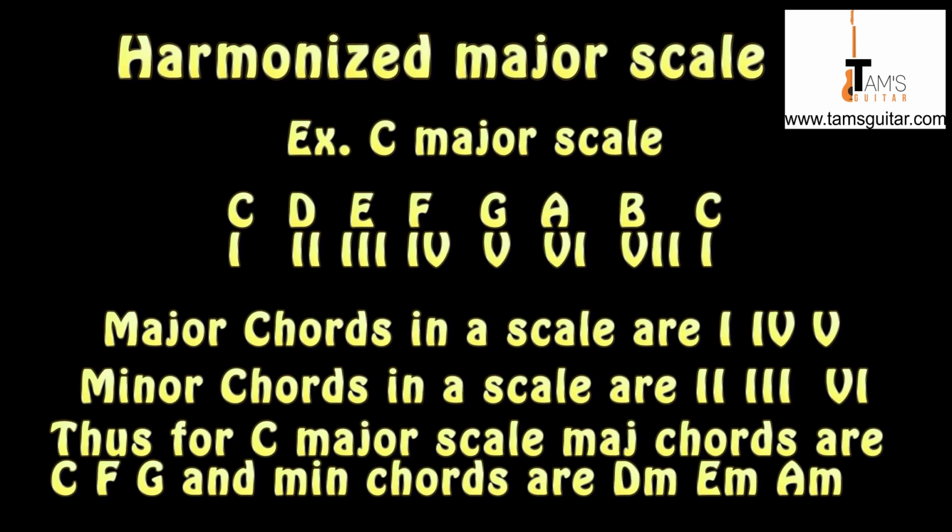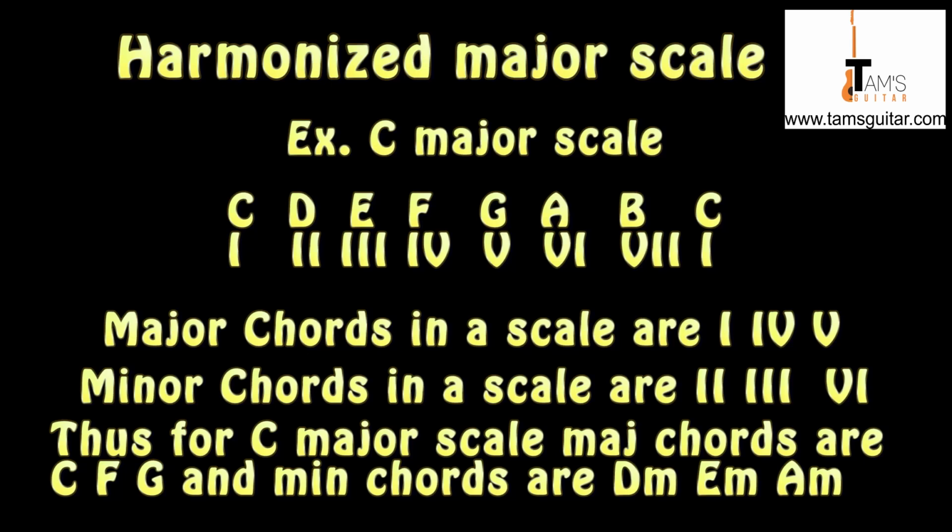So since the notes are all fixed, then if you are going to sing the same song using chords, the chords will also be fixed. And where will the chords come from? Chords are what? A number of notes. Alright, so those notes will obviously be coming from the C major scale. So I cannot have any chord that will have the B flat note, because C major scale doesn't have the B flat note. Alright, so it boils down to a point that we form the chords by taking notes from the scale, by forming different combinations. There's a theory behind it. I don't want to get into so much detail. I'm just telling you the logical part.